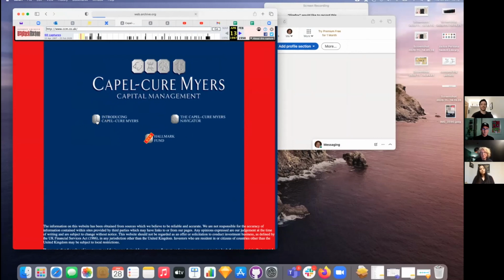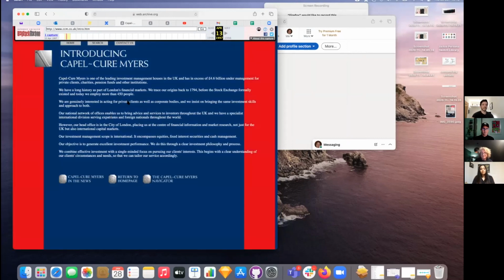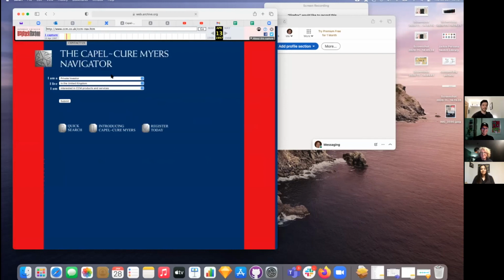So looking back on this, it's been really interesting for me to see just how different it was and how fancy we thought we were when we did this thing like the CCM navigator, where you put in a little form field and you press submit and it tells you which brochure that it thinks you ought to order off them. You know, so it was very much at that beginning stage where there was data out there, but actually it wasn't freely available over the web.